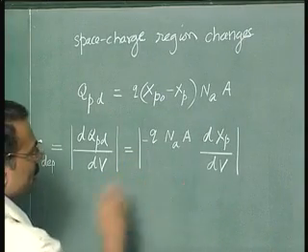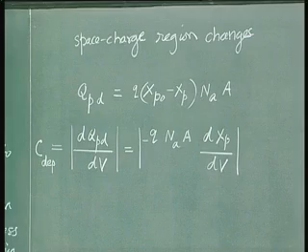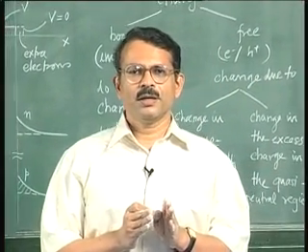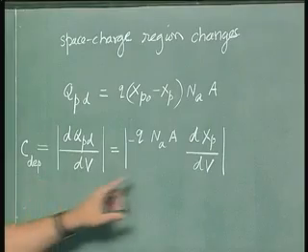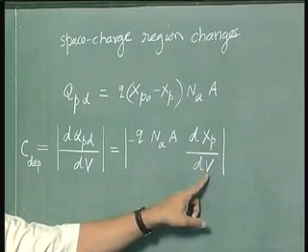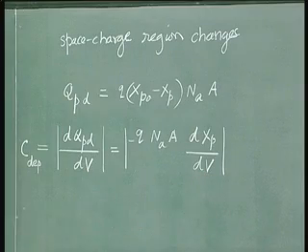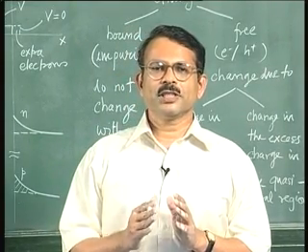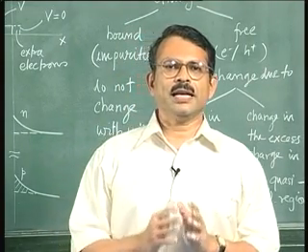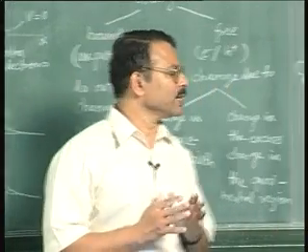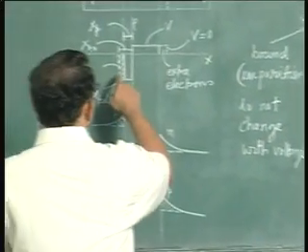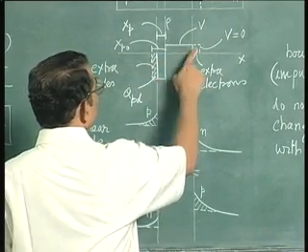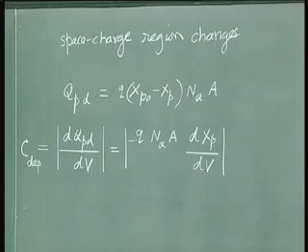So one can evaluate this by substituting the expression for Xp. I will leave it as an exercise for you to derive the expression for the capacitance C depletion by substituting the expression for Xp and differentiating it with respect to the applied voltage. What I will do here is derive the final expression by a different method which is much simpler and which is more physical rather than mathematical. Now this method can be understood as follows. You take only the increments, and let us see how the incremental picture of these charges looks like. The incremental picture can be drawn as follows.